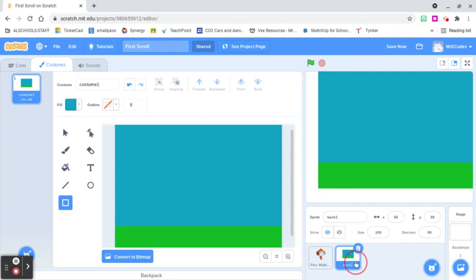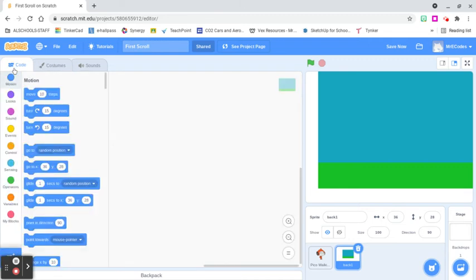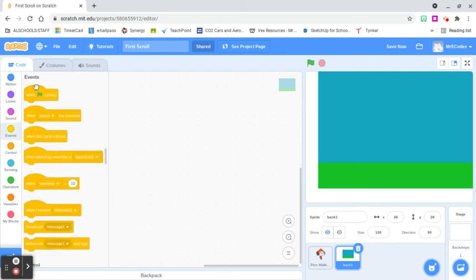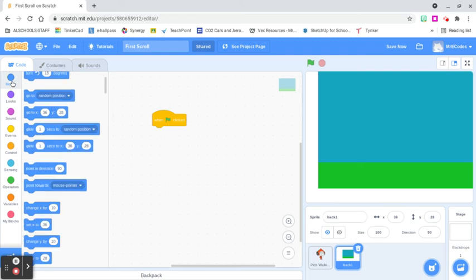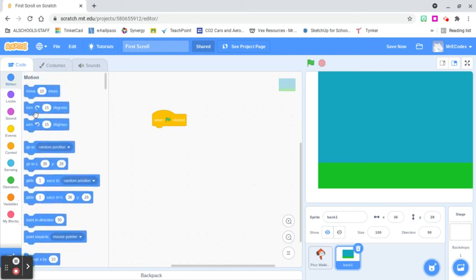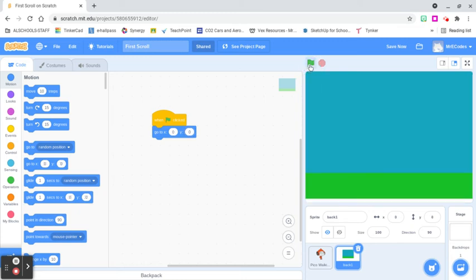So now in our background, we're going to put some code in here. So we're going to go back into our code. And the first thing I'm going to do is on start, I want to set it so that my backdrop goes right to the middle of the screen. So I'm going to move, not my backdrop, my sprite. So my sprite backdrop, I'm going to have it go to X0, Y0. So it's going to go to the point of origin. So my sprite background is always going to be at the beginning. So when I hit my green start button, it moves right to the background.